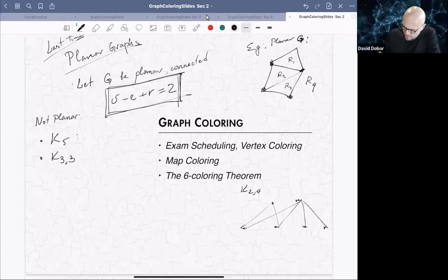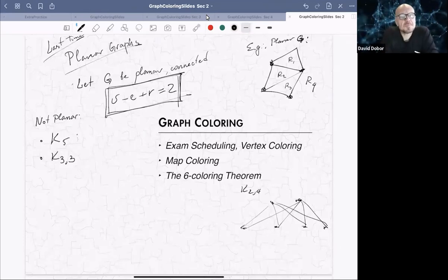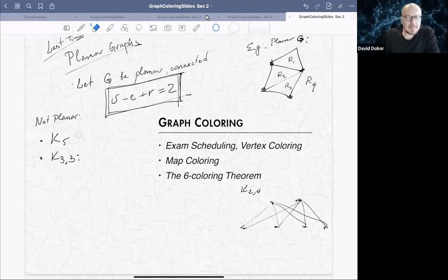I'll let you think about this. It can also be drawn on a plane without the edges crossing. Okay, so it's not that difficult. You have to stare at it for a minute maybe. But these two graphs, K5 and K33, are not planar. These are two canonical examples of non-planar graphs. There's a stronger theorem to the effect that any graph that contains within itself either K5 or K33 is going to be non-planar. And those are the only non-planar graphs.